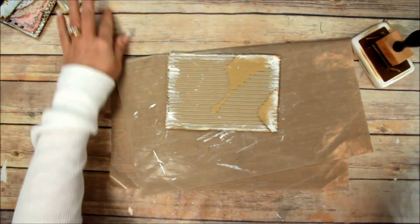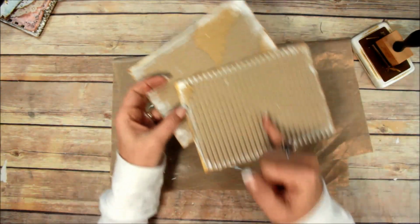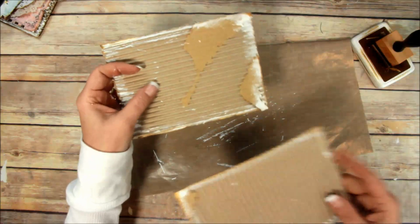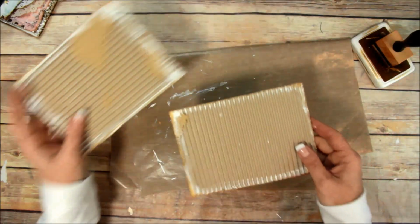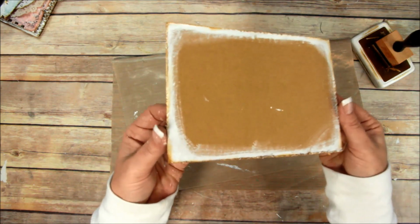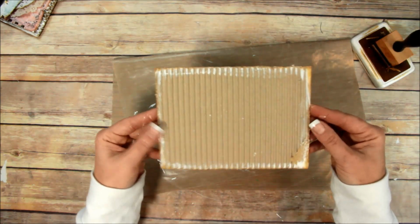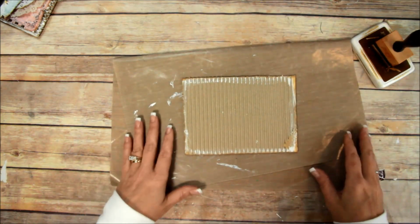So that's how I got to the point where I'm at now, which is right here. I'd rather have the corrugated going this way, but since I'd already cut up a couple pieces, I'm going to set that one aside. So I've done both sides. This one doesn't have the corrugated part, but I did the gesso and the ink. And then I've got this side.